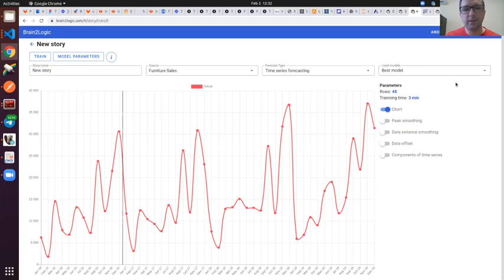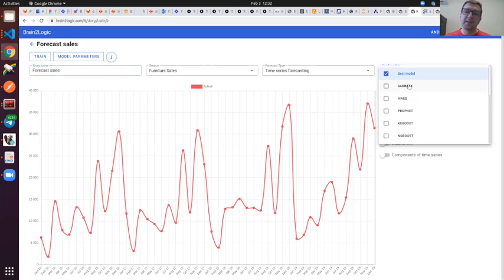And after we have some story, we say it's like forecast sales, and we choose the best model, but you can choose some specific models or several models if you need.